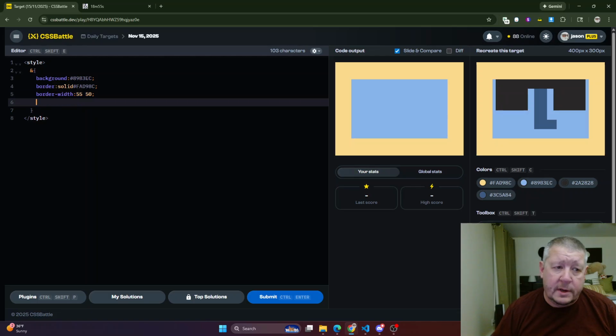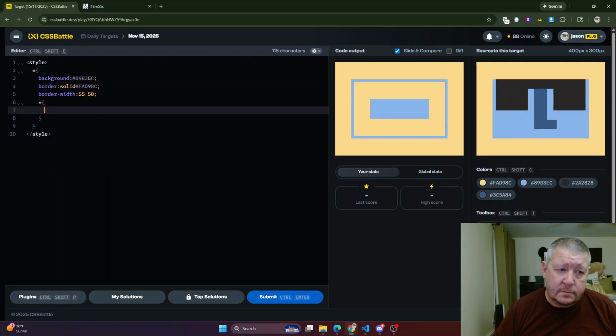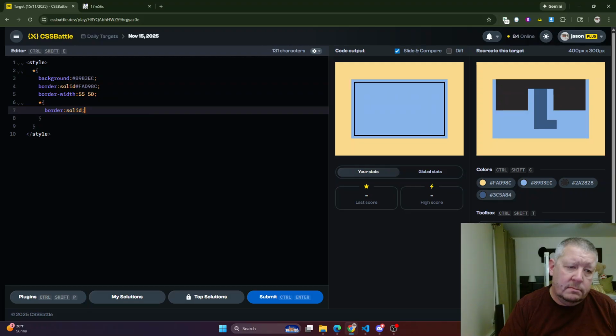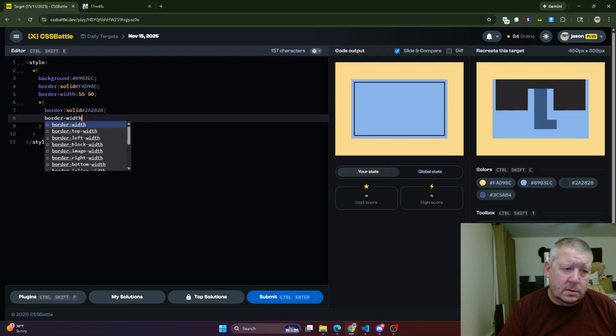Okay, now start to select the body. That goes back to star. Border, solid, brown, border width.